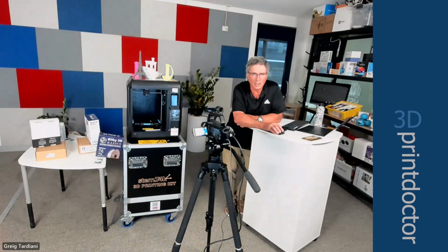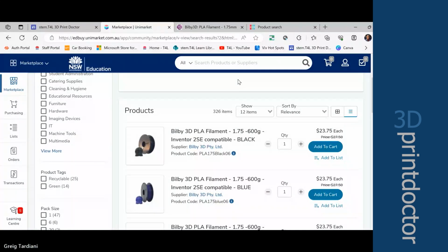Just while you're working that out, I've added in the chat a good little web page that talks about the differences between ABS, PLA and PETG. Thanks heaps for that. It's really cool.